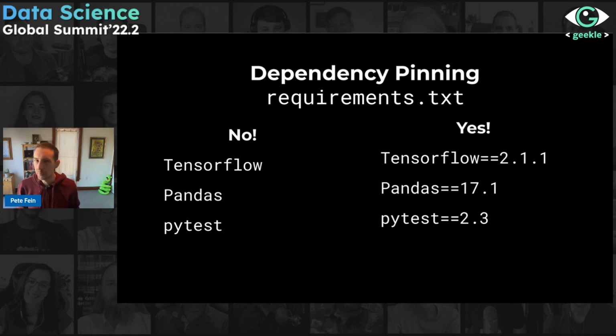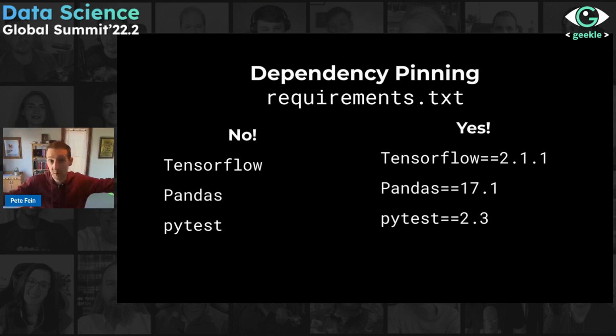One, so that all of your developers have a consistent software stack. And two, in CI/CD you want to make sure that you deploy the same code that you test. What can happen with the thing on the left is maybe you install pandas 17 and run your tests and they pass. And then before you get to deploy your code, pandas 18 is released, and maybe there's an incompatibility, and so it breaks. So you want to make sure everything is exactly specified, whereas the thing on the left just says, go get the latest version. Like I said, this is the most basic principle of reproducibility in software I can come up with.